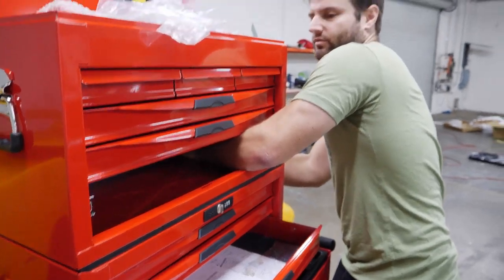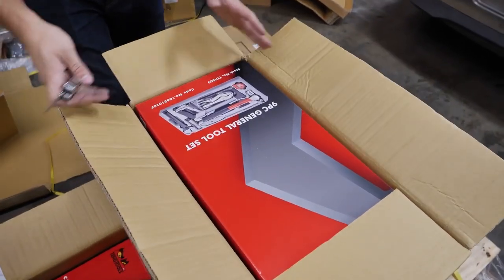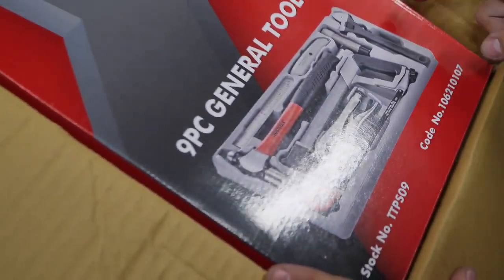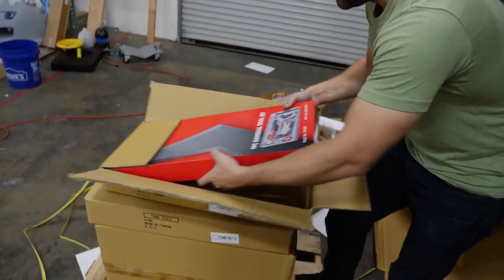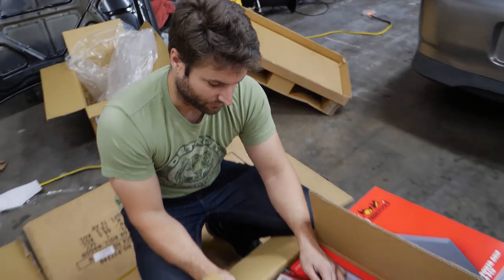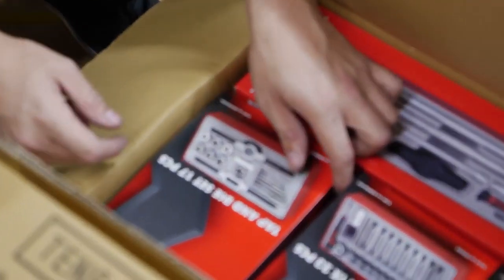Smart to have the screws on the backside because all the weight is going to pull from like this. One of the things Tang was telling me is that their pride and joy is these management kits — the ability to organize it all. While some of these are very generic tools, it does call it general — it's got a place and spot for all of them. If you ever see a person using a tap and die set and you go out in the garage and see them staring at one of these, you just back up and walk away, because nothing good comes from using a tap and die set.